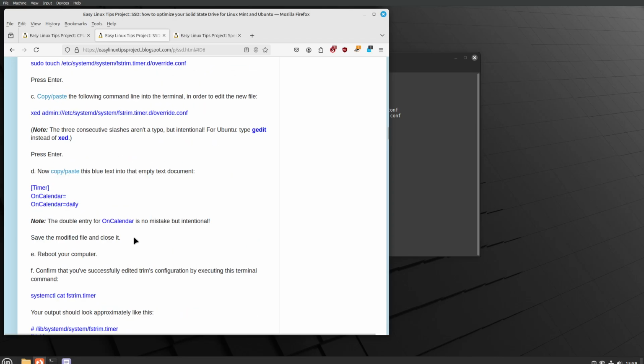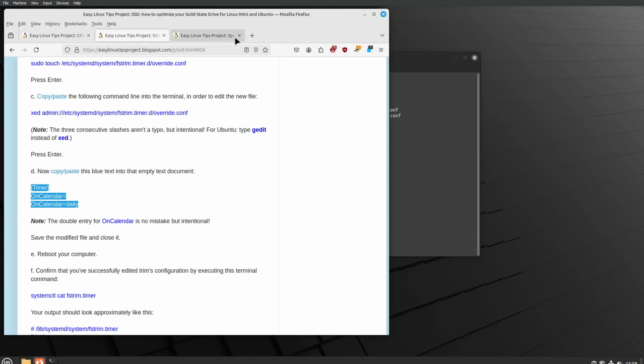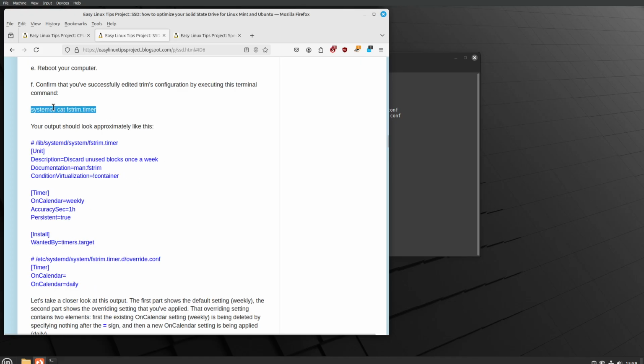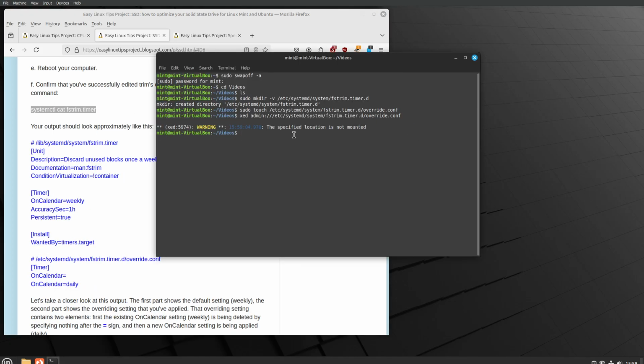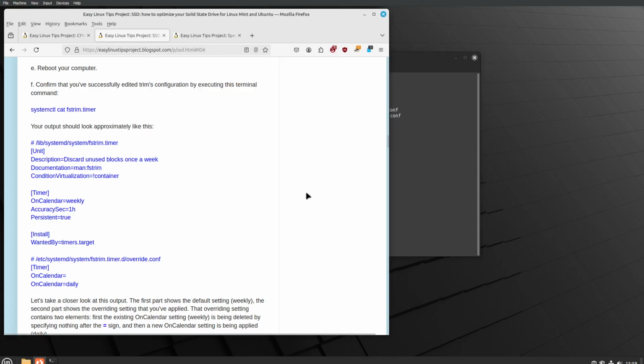Alright, and then we need to copy paste this stuff into the text file, save it, close it, and confirm if it's actually worked. It looks like it's still set to weekly. Okay.